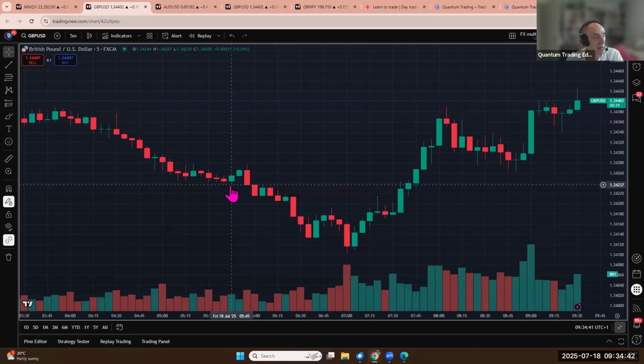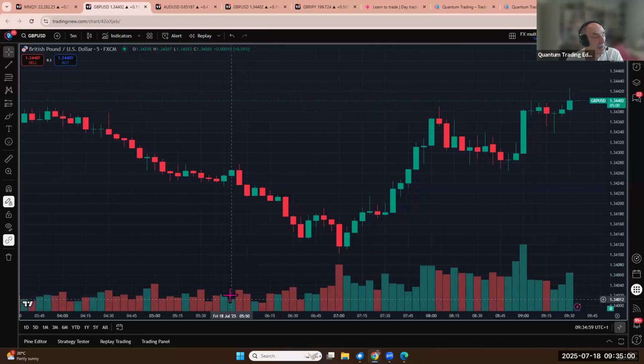Why? For two reasons. Firstly, because the spreads are very narrow. That's the first indication, because if you're going to see a decent rally, then you want to see things like this, where you've got widening spreads, candles with some meaning to them. But here we have narrow spreads. And in addition to that, we've also got falling volume. So the volume's falling here. So what does that tell you? Well, it's an anomaly. Why is it an anomaly? Because for price to move higher, we need to see rising volume with rising price and widening spreads.